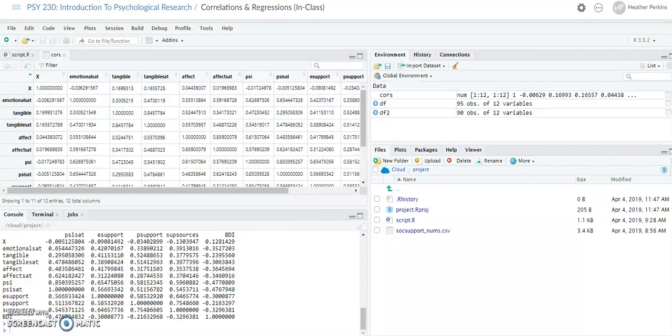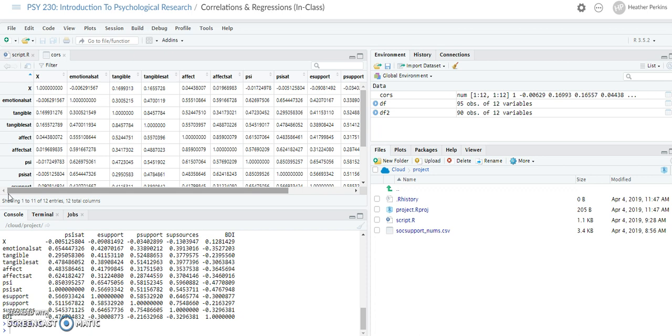So what I was going to ask you guys in class was, what is the correlation between the emotional satisfaction variable and the tangible satisfaction variable? So emotional satisfaction, or emotional SAT, is emotional support satisfaction. So participants rated how satisfied they were with their emotional support availability.